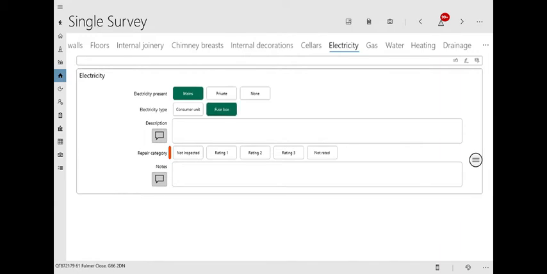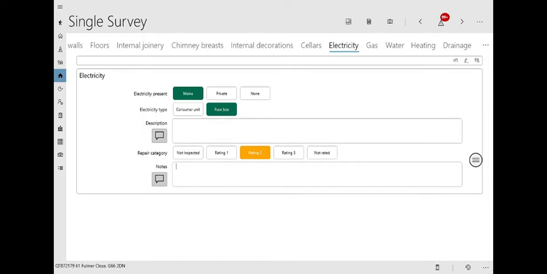These are present to both help filter phrases and to act as a reminder for potentially filling out phrases later in the day. The repair category can also help to filter phrases and is the only other mandatory question in the section. Both the description and notes boxes are free text entry boxes. A surveyor can type any comments into these boxes without restriction.